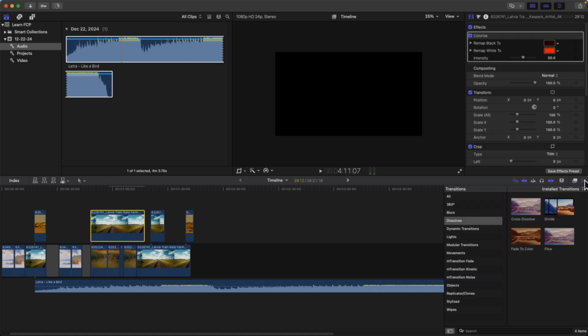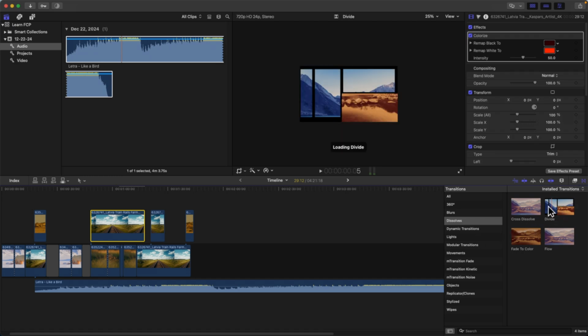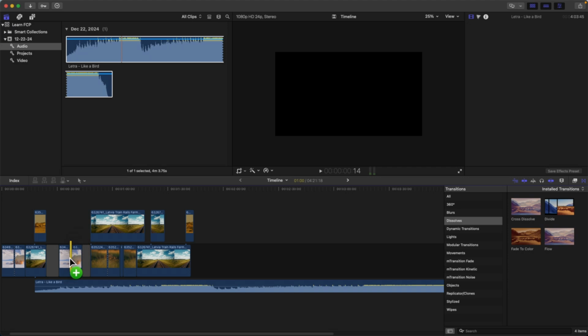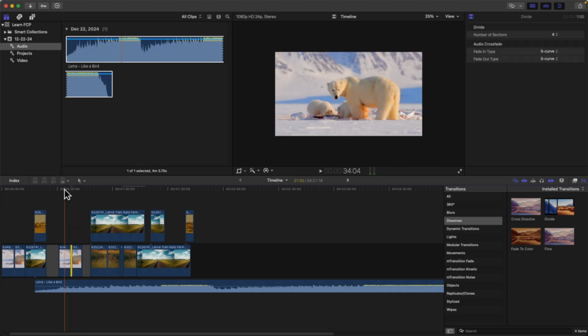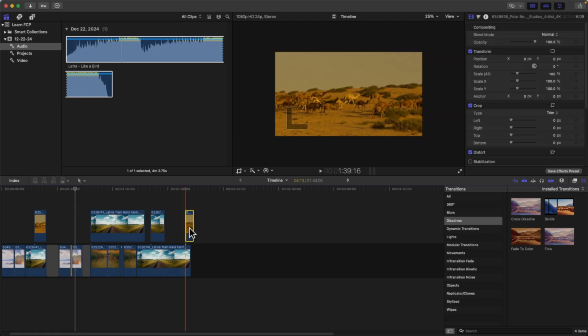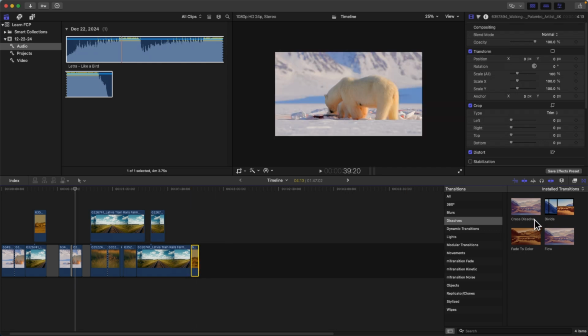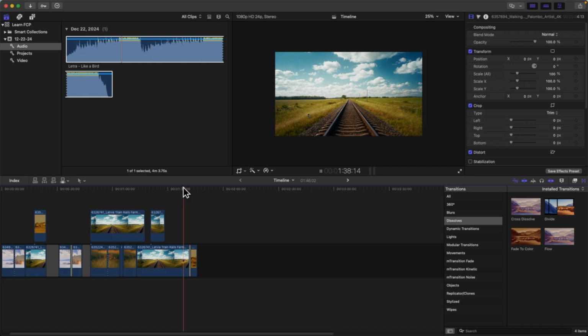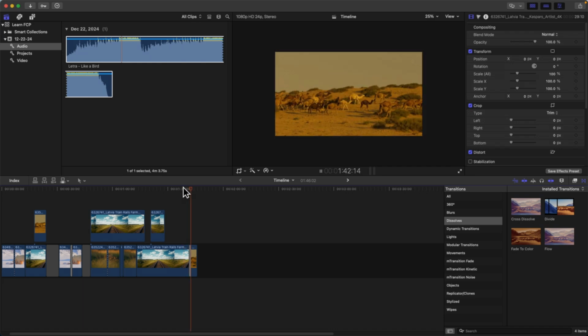And then also, if you click on this little icon here, you're going to get your transitions that are available in Final Cut Pro. And transitions are useful to jump between different scenes or different clips. So for example, if I pull this little divide transition over here and I put it between these two clips, if I play through that, the transition happens between those two clips. That's a bad example, so let me actually put one here like this, and then I'm going to let it play through that, and then the transition happens.